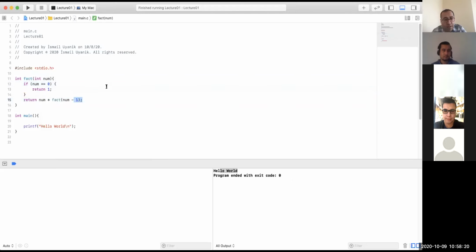We should consider n may be negative. You mean having num be negative? Yes. Okay, so this is something an operation contract we should have. This is an exception. Normally, when we define factorial, also in mathematics, we don't care about negative numbers, so we don't take the factorial of -5. We should tell people, like in the program specification, that this program only works with n greater than or equal to 0.